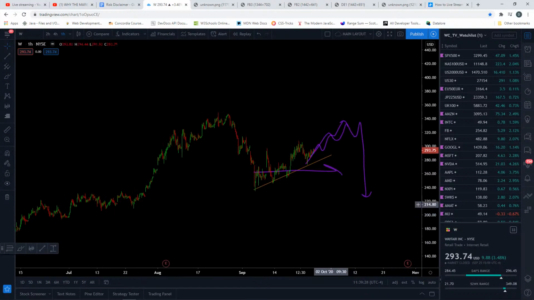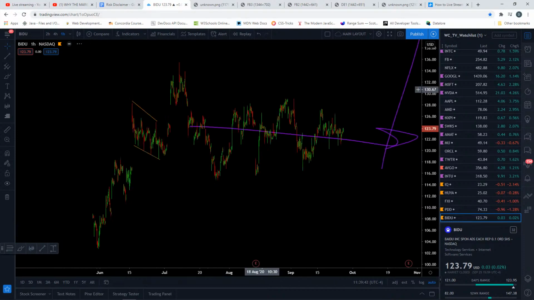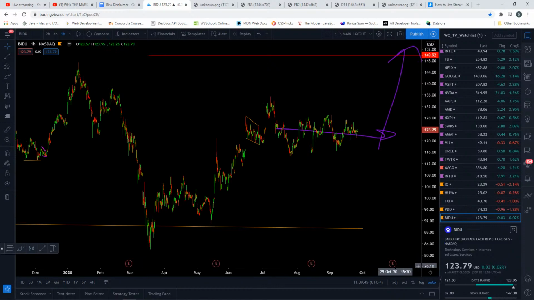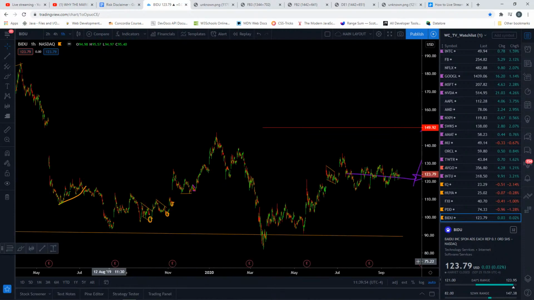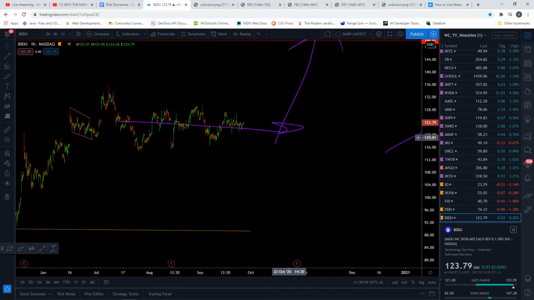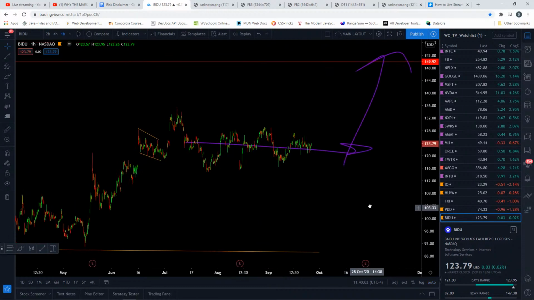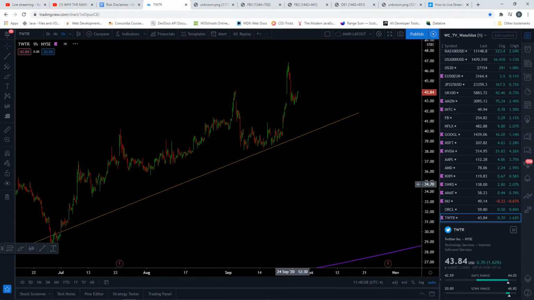Also, there was another stock that I was looking at. Of course, Baidu. Baidu is interesting because it looks like it's the next stamp, right? You don't want to play this aside from earnings. If it has a nice correction, I think the next earnings could be really good, because on earnings they sometimes have massive moves to the upside, and to the downside. So if it has a nice correction here, you can look for some calls on earnings, and this could be a very good gamble. I'm going to be looking at that.